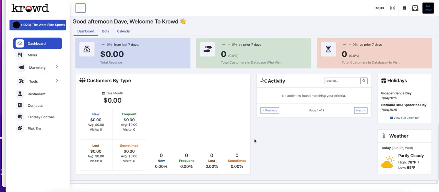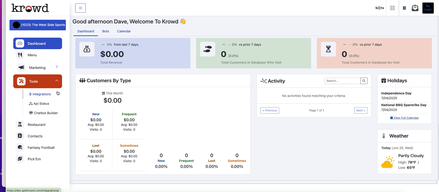And so what we're going to do today is start by setting up a brand new client. This is an empty account. There's nothing in it. I'm going to go through it and show you how we would set up a new client for a restaurant marketing client. So to begin, the first thing we typically do when we're in here is come down to the tools section, open that up, and go to integrations.